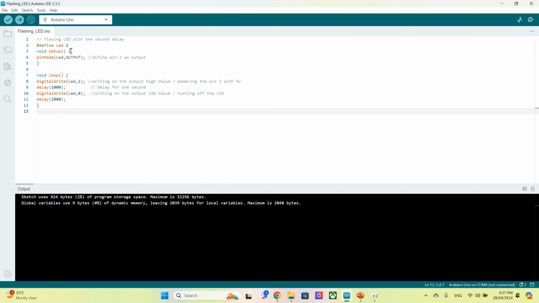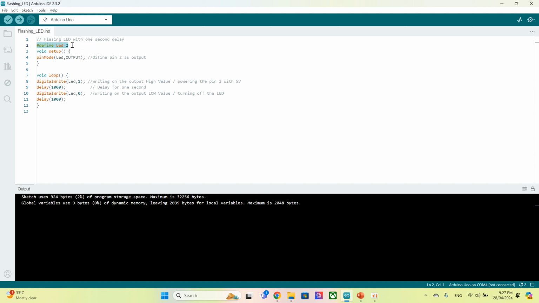Why did I change my code this way? If you have a big code and you want to change the Arduino pin, for example, I want to connect the LED to pin number 3, I will not go to each instruction and change the number to 3. So it's better to define a variable and call it LED, with value number 2.